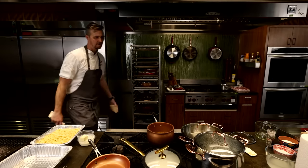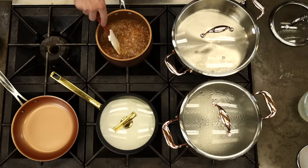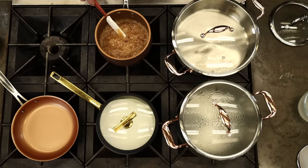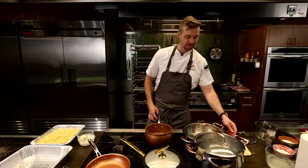So Parmesan cream, look at this. Can you see our caramel sauce? This is going fast. All right, look at this. See how this is starting to get there? The color's starting to change. I'm going to go just, Charlotte, like a minute longer on that. Like one more minute. You got a timer on it?